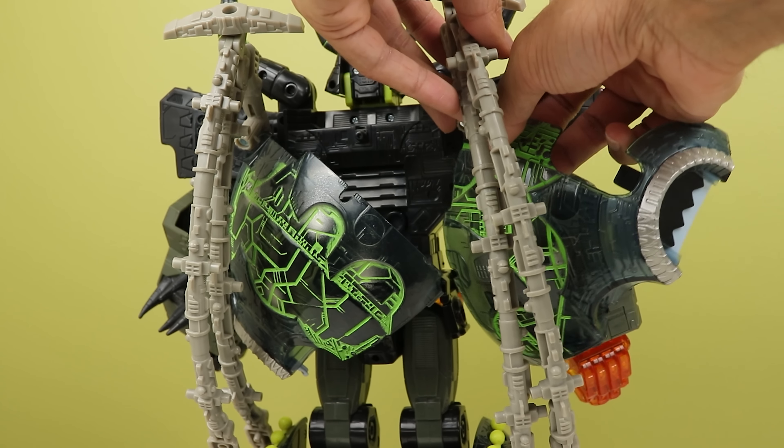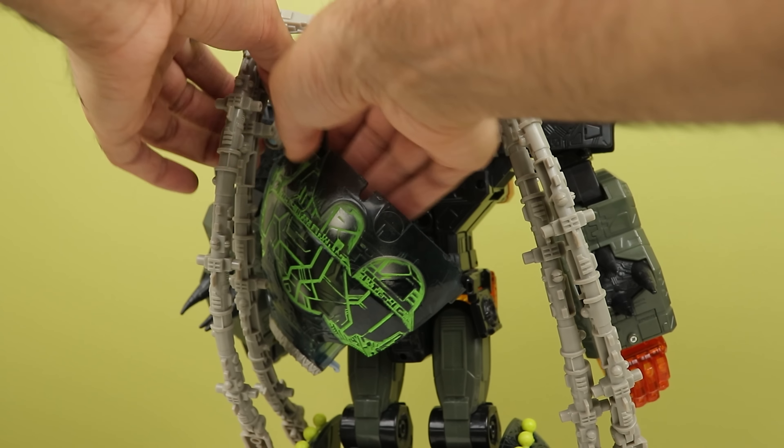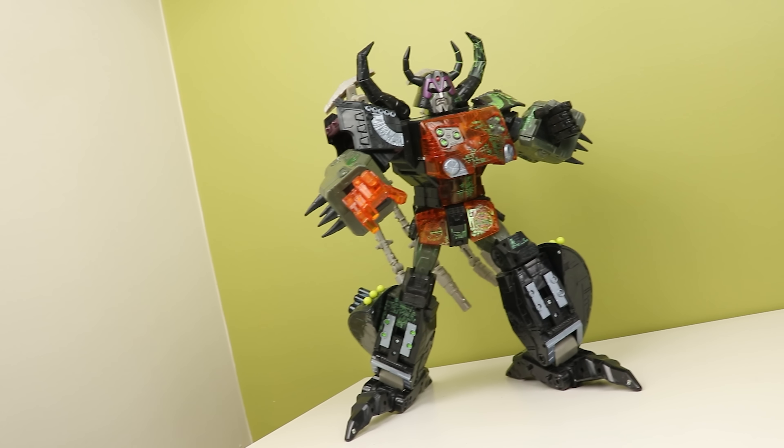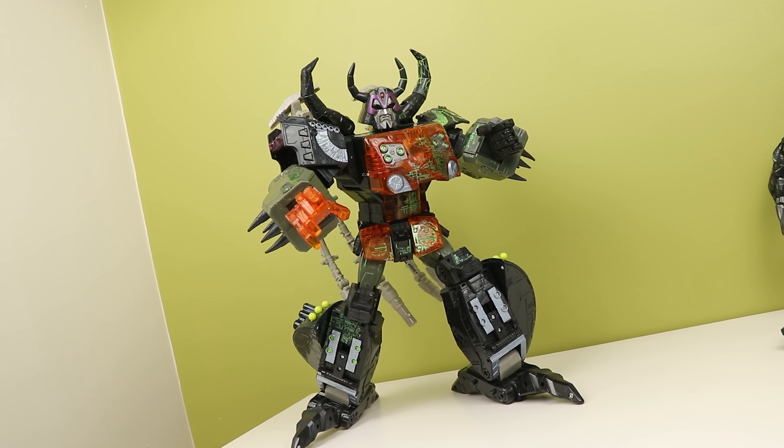The shells are removable, and that's intentional, so you can make him look a lot nicer. However, I don't like how the wings are placed — they flop around a lot, they don't stay in the proper orientation, and the weight of them bears down on those ankles which are already loose and not great.